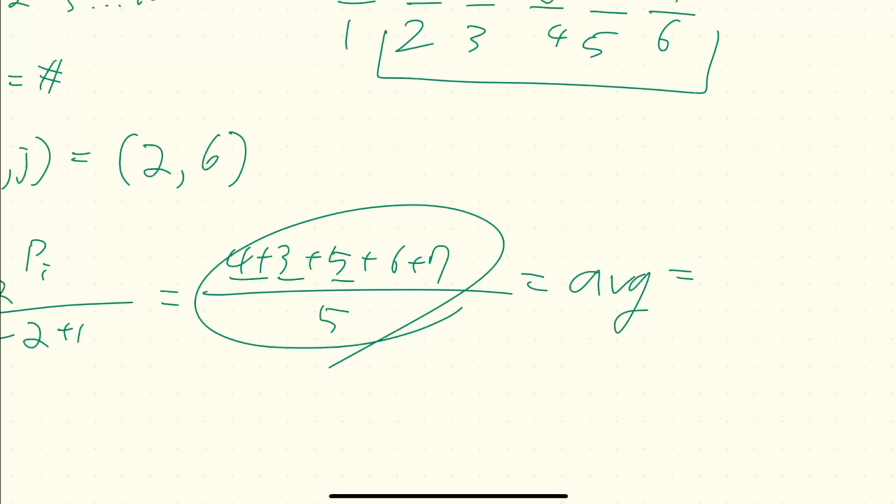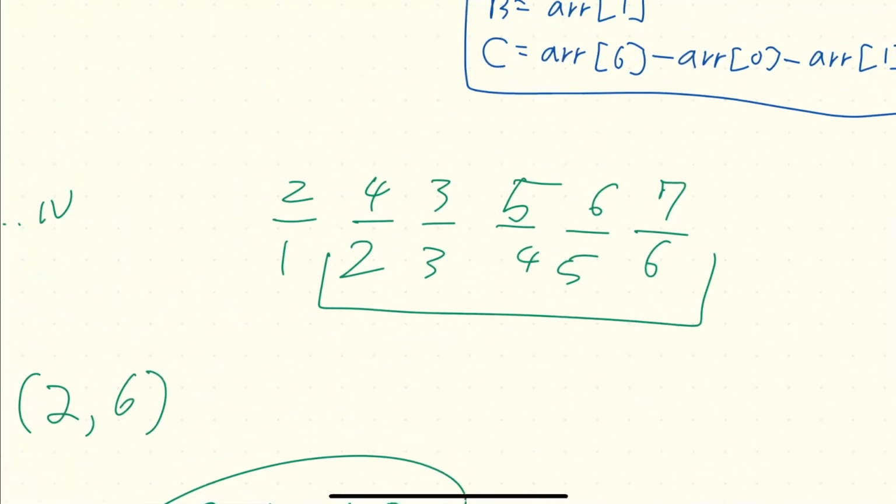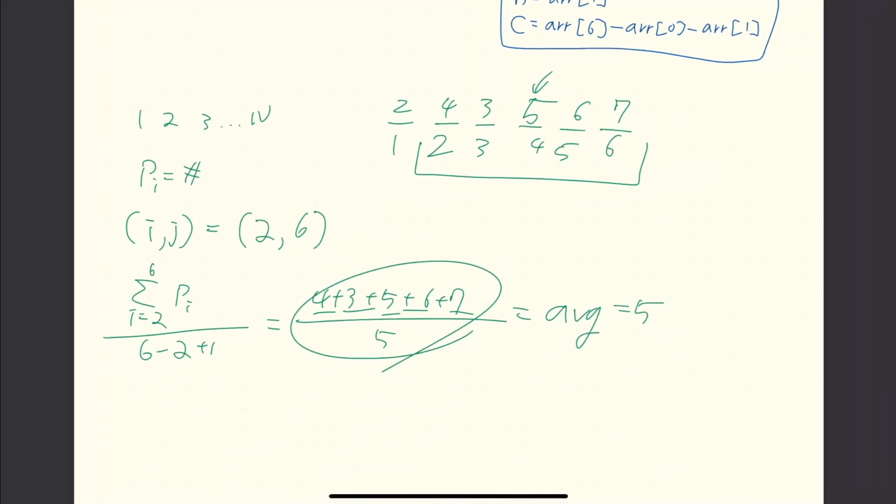And that makes sense because 1, 2, 3, 4, 5. And the average here is going to be, let's say, 10, 20, 25 divided by 5 is 5. Okay, the average number of petals is 5. And is there a flower in this range where the number of petals is 5? Yeah, it's right there. So in this case, we would add 1 to the answer. And if we were to do this for every single combination of i and j, at the end we print the number of photos that had a flower with the average amount of petals.